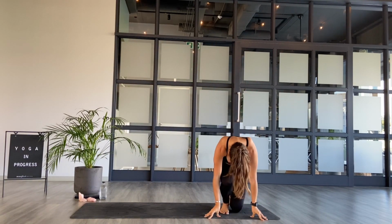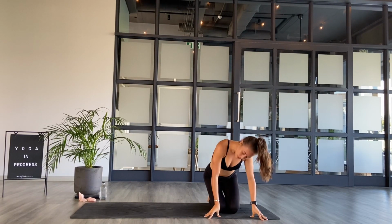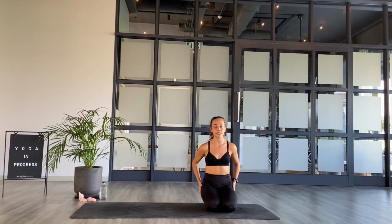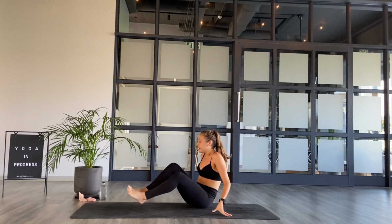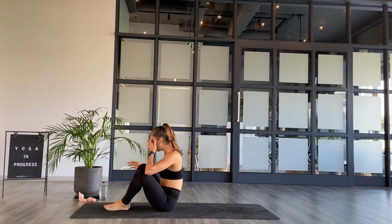Good work. So you can slowly make your way back onto your shins or onto your sitting bones. Take a moment to breathe, to recover, while I explain what we're going to do next. So moving to core, I'm going to demonstrate, and then again, we can work through it.